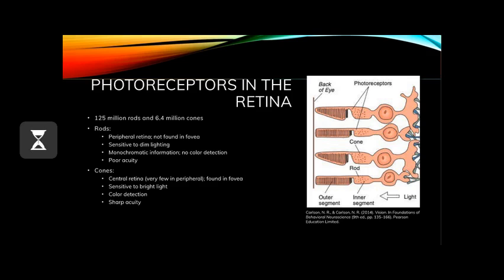It would seem that cones are greatly outnumbered by rods. However, cones provide essential visual information about the small details of the world around us. They have very sharp acuity, detect color, light of varying wavelengths, and are found in the fovea. They are sensitive to moderate to high levels of light.